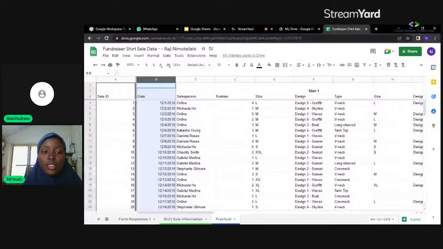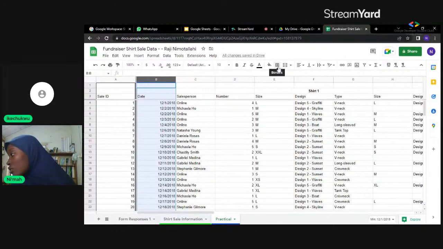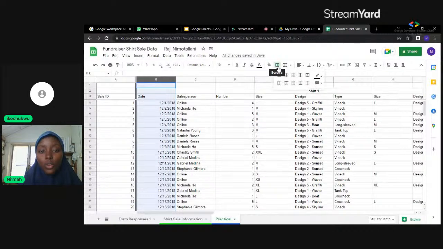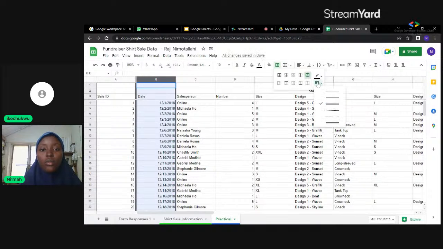So you come to the date too, you add the same border for it. You add this border. Come to the salesperson.